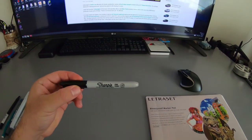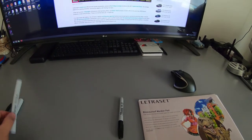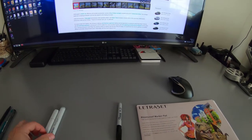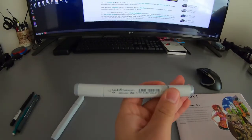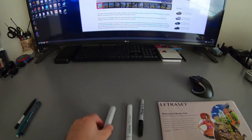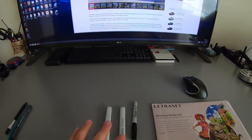Most of you guys should have this type of Sharpie. But also, if you do have some markers, go ahead and pull them out, but you don't need too many. We're only going to use two. And the two that we're going to use are this Copic right here. This is a C4, and then this is C2, and this is 20%. And the C stands for cool, by the way. It has blue tones in it, very subtle, but should be nice for what we're doing.